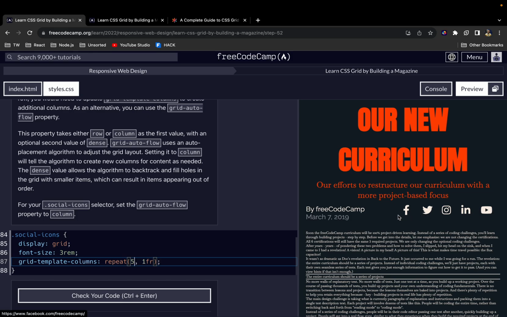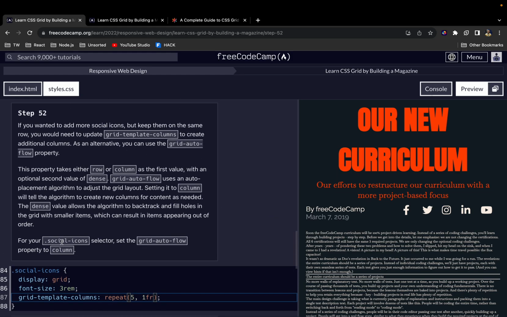But if you wanted to keep it on the same line, then what you can do is, instead of giving it a hard code value, you can use the grid auto flow property. So what this property does is that it takes either row or column as the first value with an optional second value of dense. And grid auto flow also uses an auto placement algorithm to adjust the grid layout.